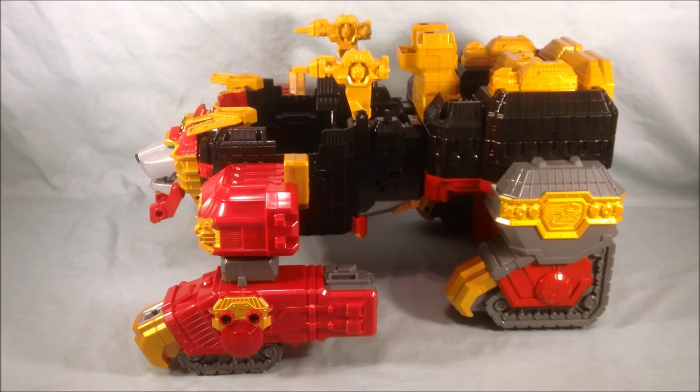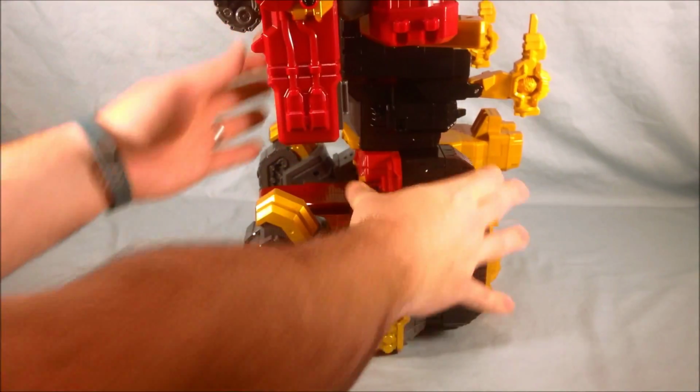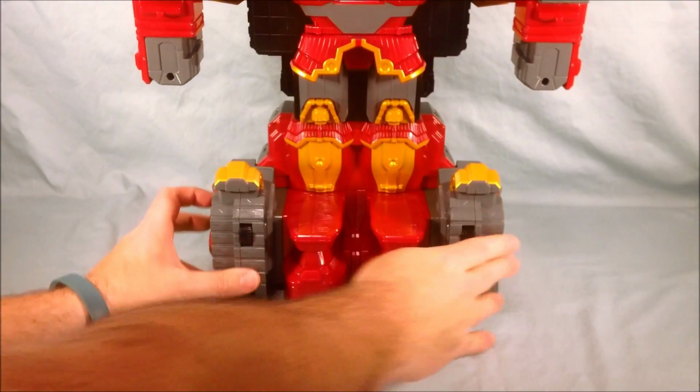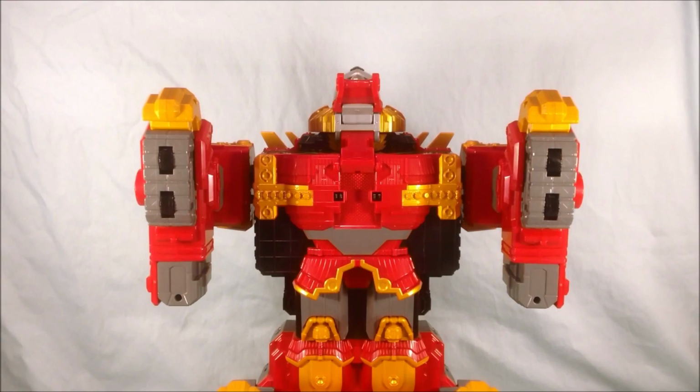Alright, so we're going to go ahead and take a look at this guy's robot mode. I'm going to do my best to keep him in frame, but it's going to be difficult. The first thing you're going to do is just start by standing him up. Very simple. Rotate it around. And then I'm going to pan up so we can actually see his face.